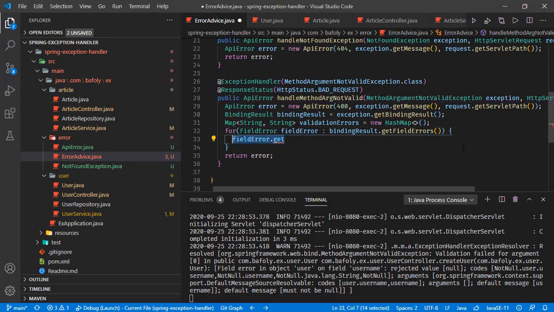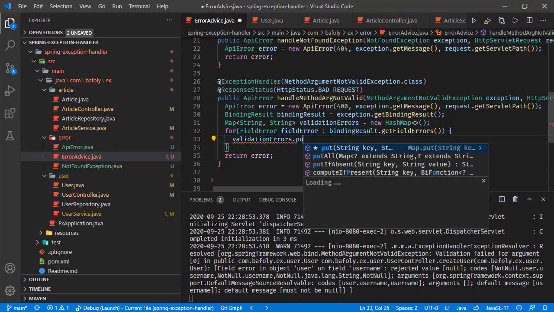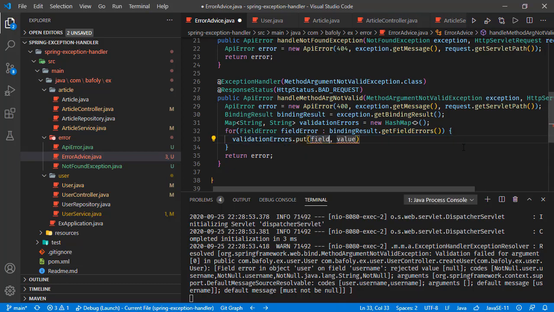So we will call the validationErrors map's put function, and as a key we will put the fieldError getField, and the value will be fieldError getDefaultMessage.